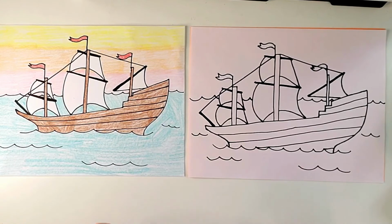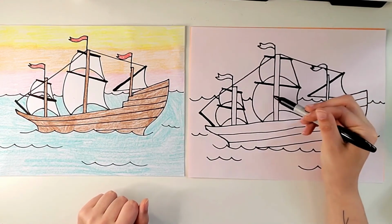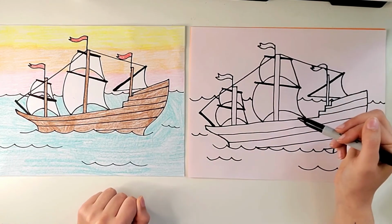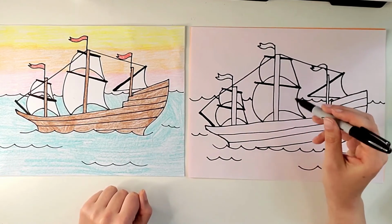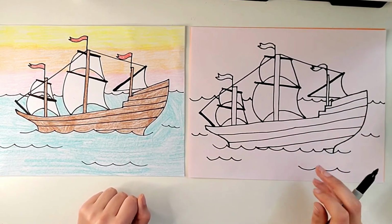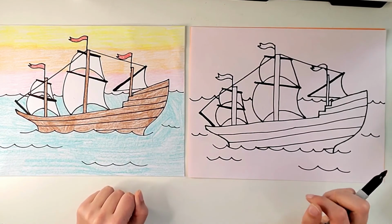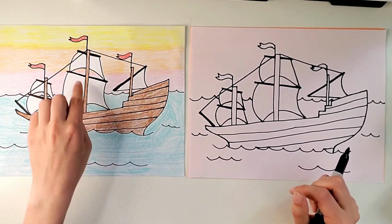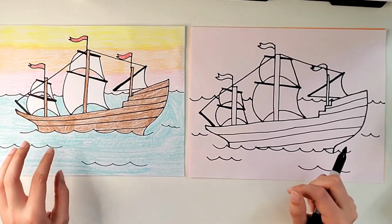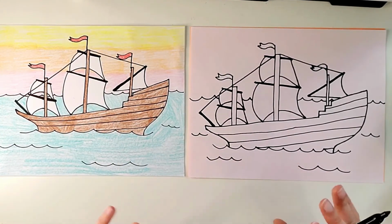And there you go, you guys. Our ship is all finished. Of course, you could add like a skull and crossbones to the sail, or you could draw the Mitchell logo, or you could draw your name, or whatever you want, really. But this one, have fun customizing it and changing it to be how you want. And when you guys are coloring it in, just be careful to look at the empty spaces in the sails and make sure that you color these in, but don't accidentally color all the way over the sails. So take your time and have fun coloring, you guys.